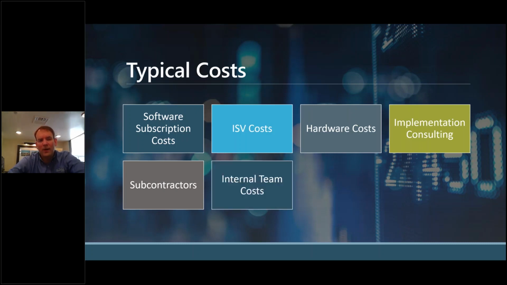Your internal team costs. So what is the cost of the people who are going to be involved on the project, and how much time are they going to be spending on the project? In some cases, especially for larger companies, they're going to dedicate people full time to the project. If you're going to do that, then you need to backfill them, and it's pretty clear what their cost is going to be. You take their salaries and their loaded benefits, and you come up with some hard costs for them. Other times it's soft costs, things like, well, they're going to spend 10 hours of their week on it. And that might just mean they can't get another strategic initiative done or something along those lines.